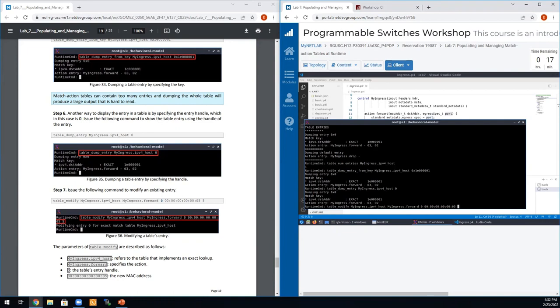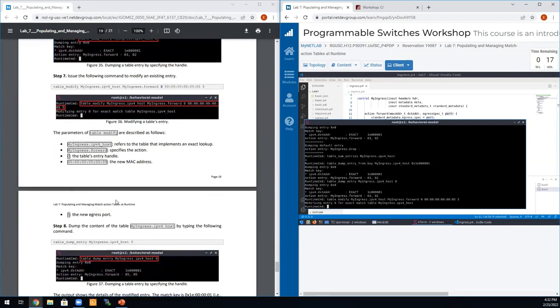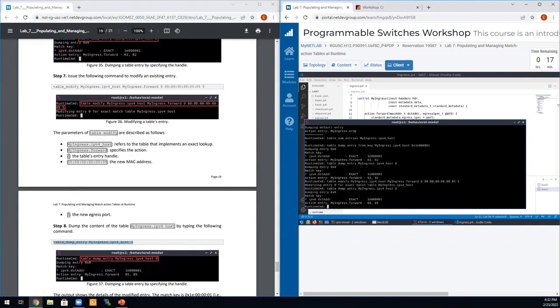The port was 0, 2. Now we're going to put it to 5. So modifying entry 0 for this exact match table. And then we can reissue the same command to make sure. So I will use the up arrow. And you can see that now for this specific entry, the action parameters are 5 and 5, basically what we wrote here.